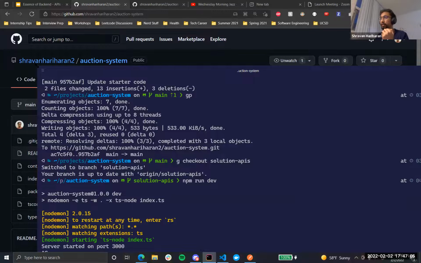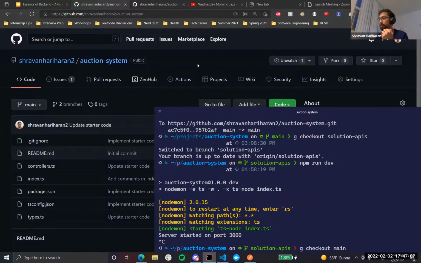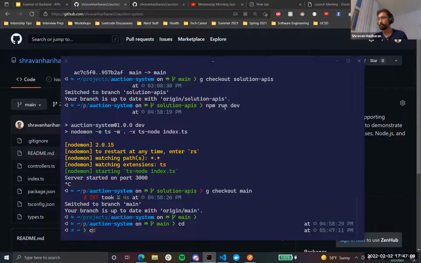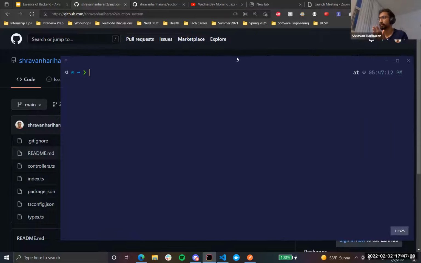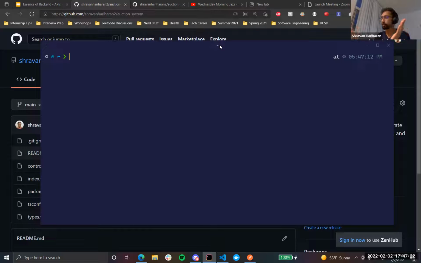If you're a Windows user, you can use Command Prompt or Microsoft PowerShell. Those of you who might be in CSE 15L, I think they teach what a terminal is there. So that's exactly what we're going to be using. If you're on Mac, I think the app is called Terminal. You can open that. And then you should have Git installed on the terminal. I think Windows might not have it by default, but I'm pretty sure Mac does.